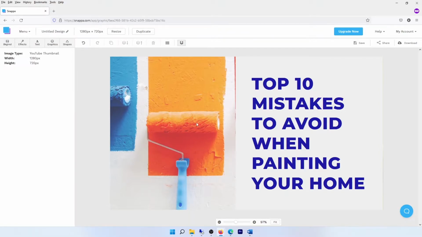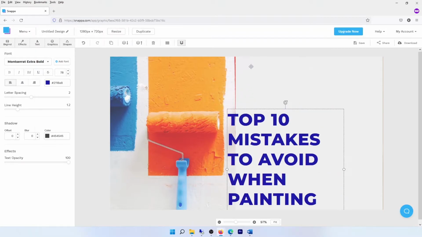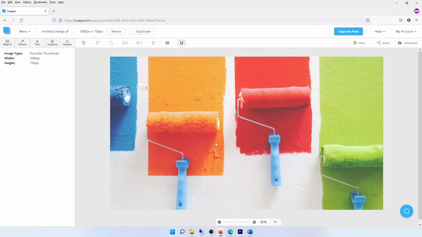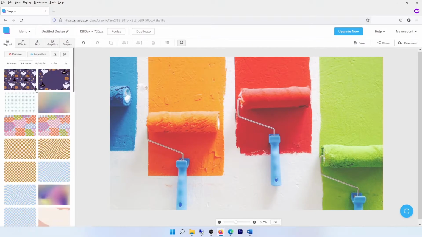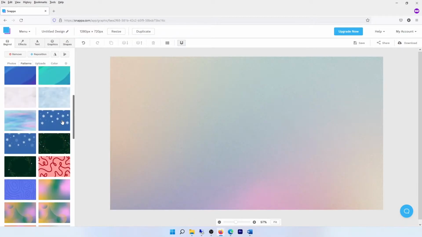This is the background of the thumbnail. If I go to the background here, I can change it and enter a different background. If I remove this, you can see we have a totally different background. I can also go for a pattern background, and you can see the background just changed.